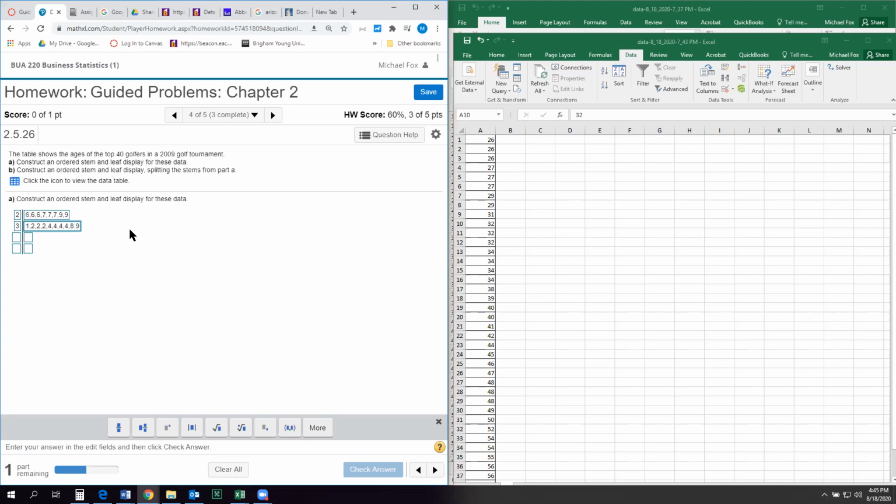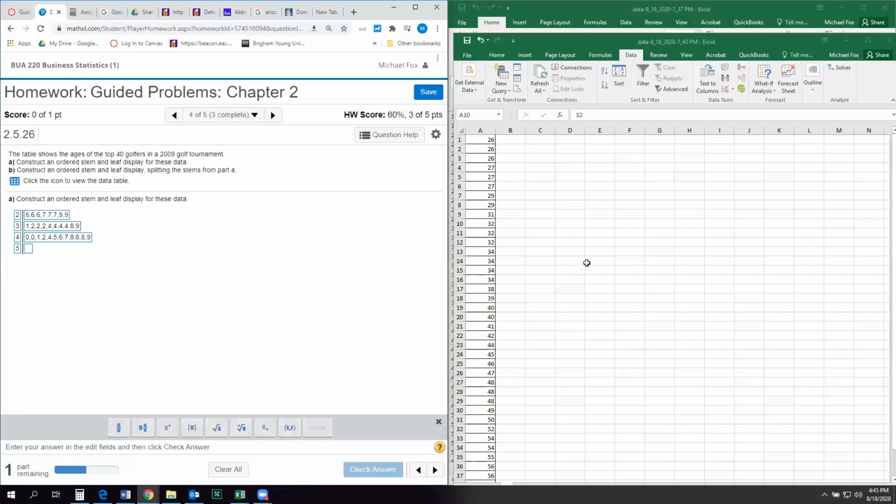You can see there's probably a good chance of making a mistake in all of this. And then the 40s: I've got 2 40s, so 0, 0, a 41, a 42, a 44, a 45, a 46, a 47, 3 48s, and a 49.